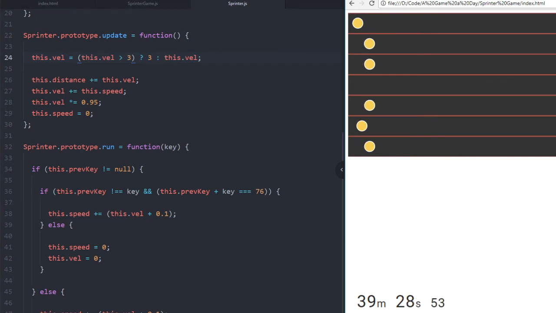See, we reached the max velocity too quick. Or we don't reach it too quick, there just isn't too much of a gap.